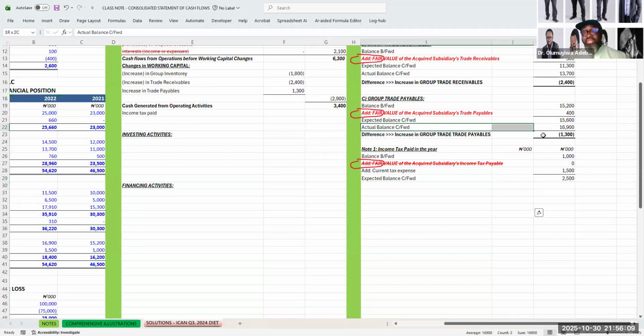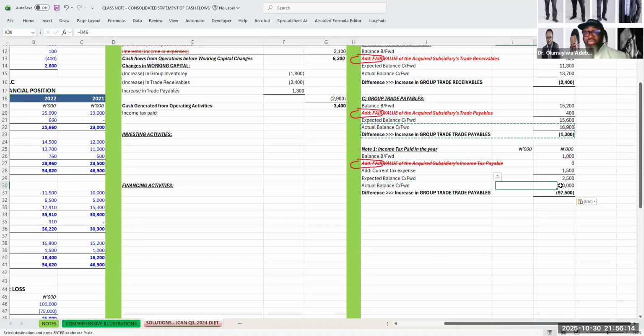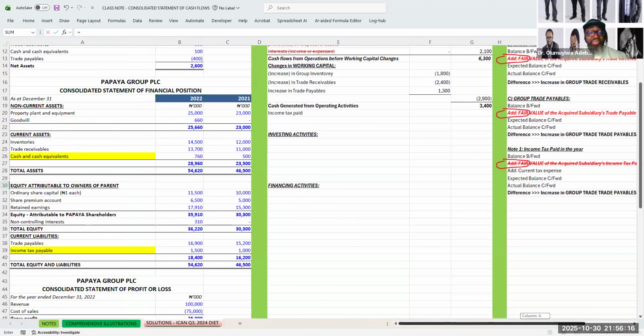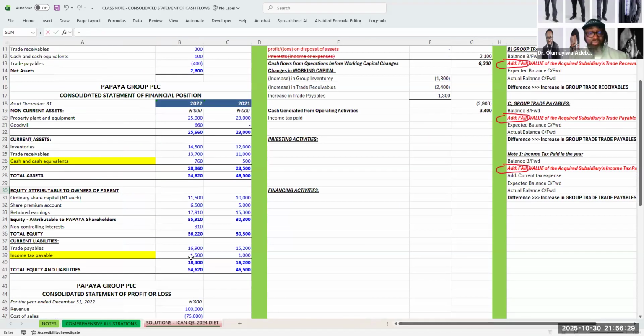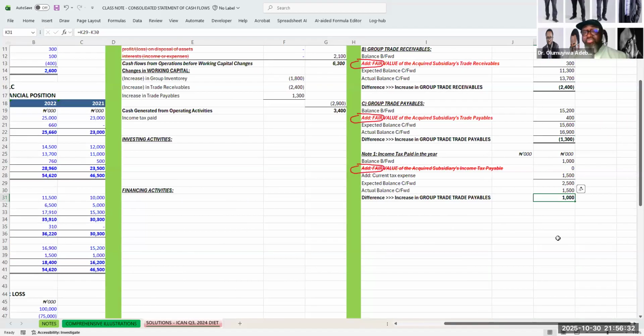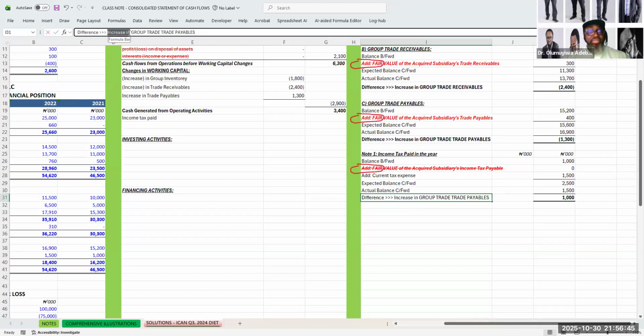I'll have to compare that with my actual balance. What is my actual balance owed to FRS from the account? It's 1.5. Okay, if it is 1.5, it means the 1,000 I owe earlier has been paid. Therefore, a decrease in my tax liability can easily be attributed to payment of tax.